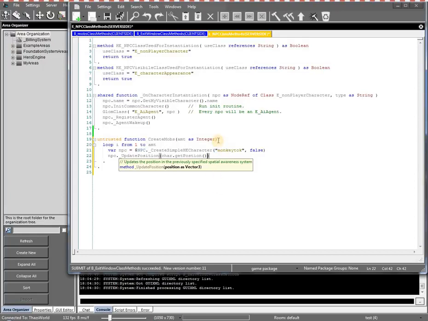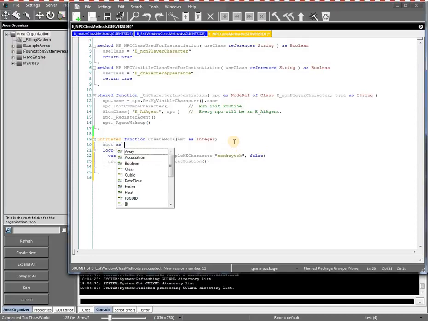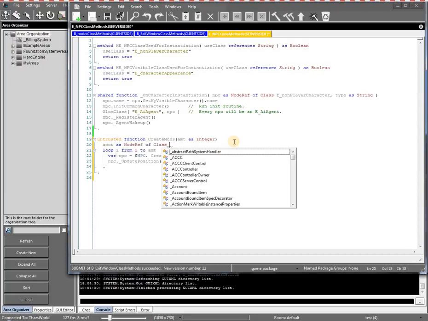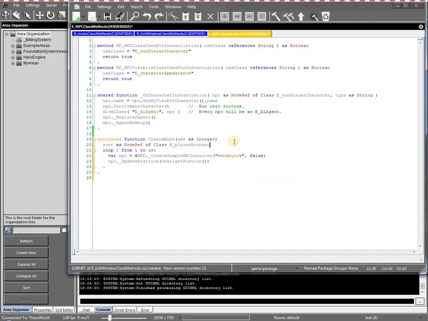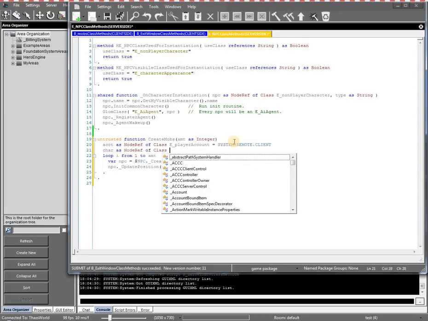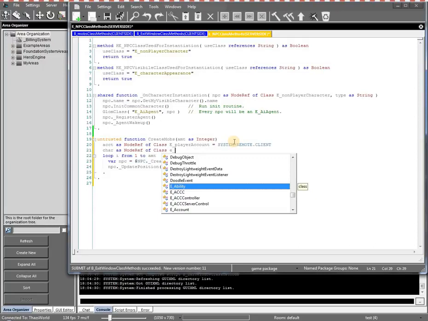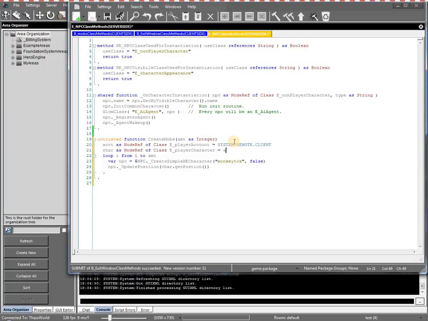To call that, use our character there, we will add account as a node ref of class the player account. That will equal system remote client. Then our character as a node ref class player character, which will equal the account.